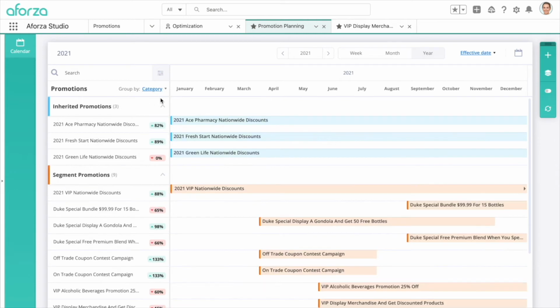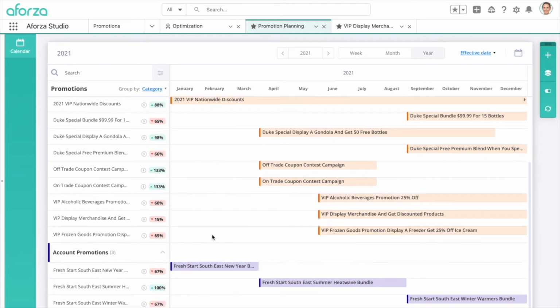But perhaps I wanted a better indicator of where my promotion clash is happening. I can use a sidebar here to turn my promotion clash filter off or on. So right now it's off, I'm gonna turn it on. And when I do that, I immediately get these little lightning notifications on the left. And these lightning notifications indicate that there's clash with other promotions. So I can see for this Southeast New Year bundle, there's actually promotion clash with a number of my other year-long promotions that I've got running at the top there.